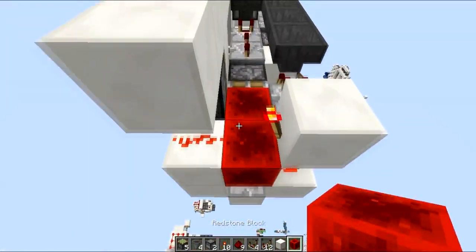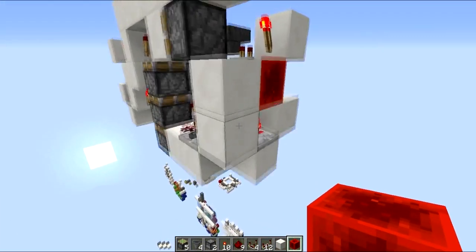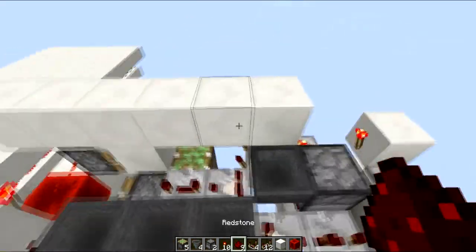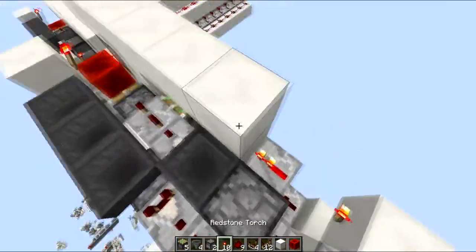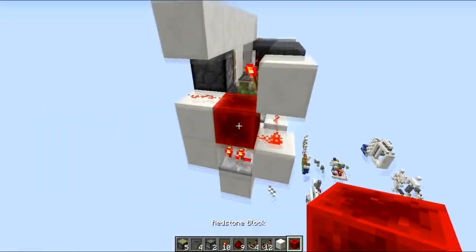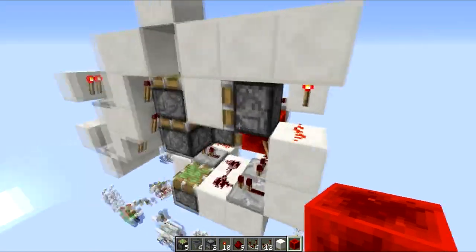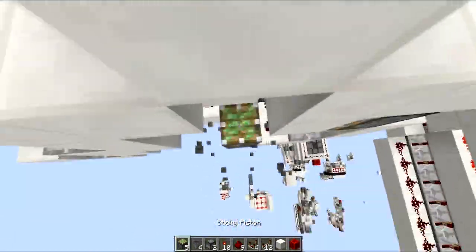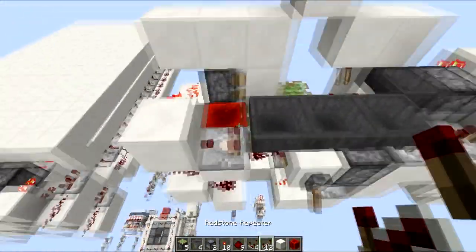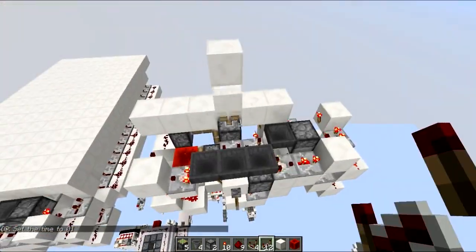So this piston turns on, like that, but nothing happens, and that's because it's a falling edge monostable. So we have to wait for another opportunity when this repeater goes off, for the items go out of the dropper, turning off this line, which pulls back the piston, and this fires again, and that's how we get it to work. And that's pretty genius in my opinion. That's the one thing I couldn't work out, but the other guys could. So that's how to do it.